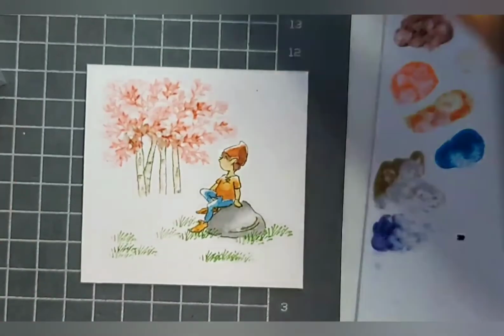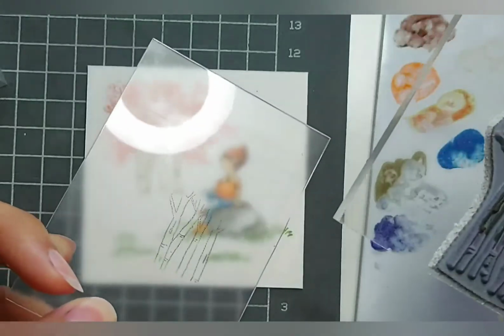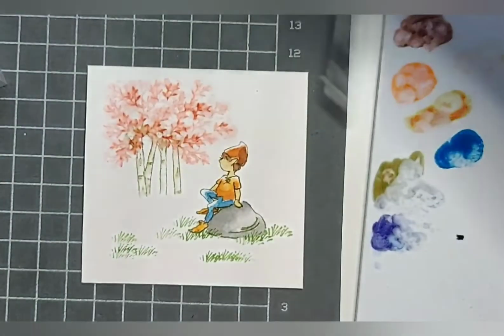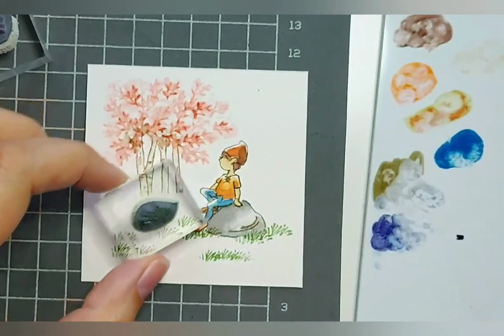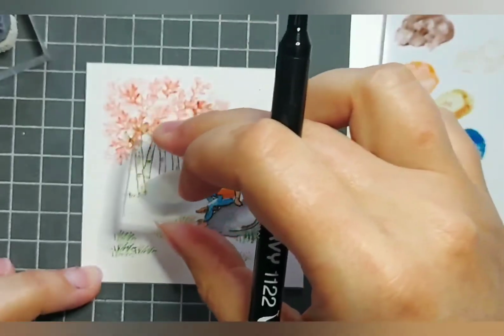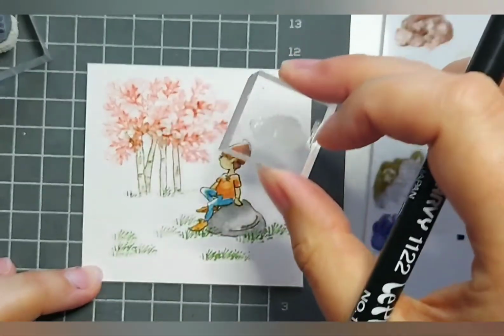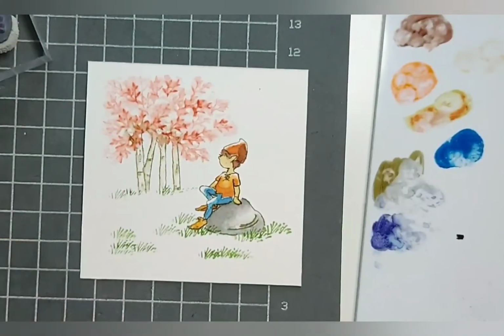And since once I did my stamp on my positioner, I didn't re-ink it, my trees aren't super dark, but I can always just go back with a pen and add them back in. It's fine. And then while, again, those leaves kind of dry, I'm just going to touch a couple of these grasses and just kind of pop a couple near the trees, but I don't want too many of them because I don't want to make it look like he's too close there. I just want to give a little texture back there.